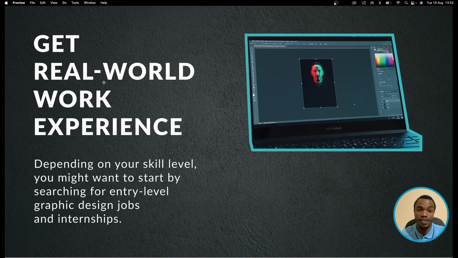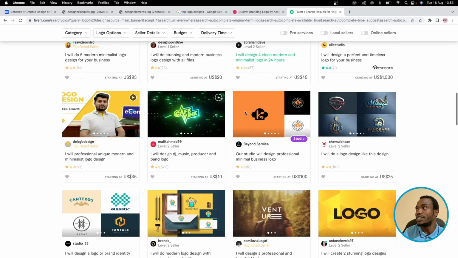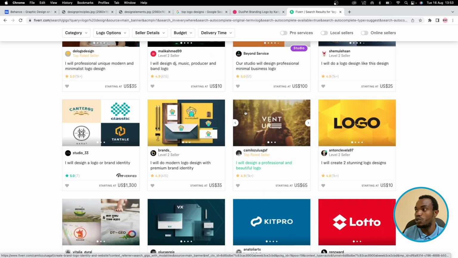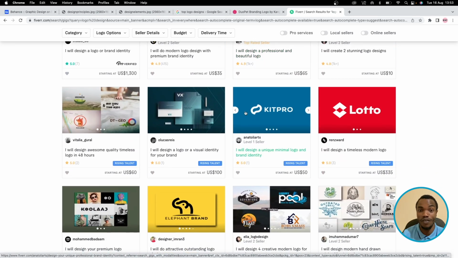After you have posted your work on these sites that enable you to post your work as a graphics designer, you'll find out that you will need to gain real world experience, because just by creating a portfolio, that will not help you out. You need people to see that portfolio so that they can give you work and you start working. Now, there are sites like Fiverr that will help you actually start earning as a graphics designer.